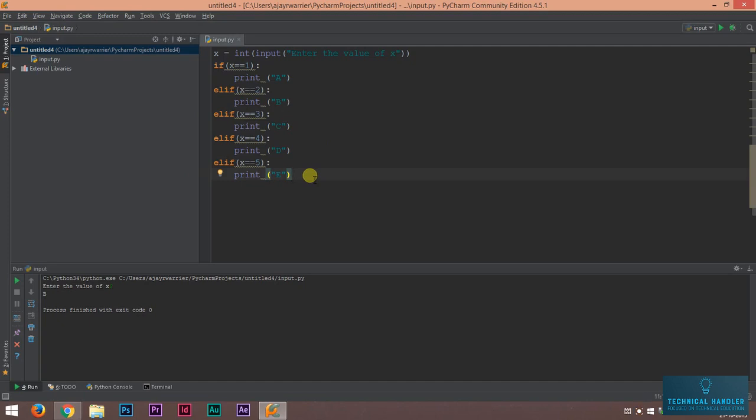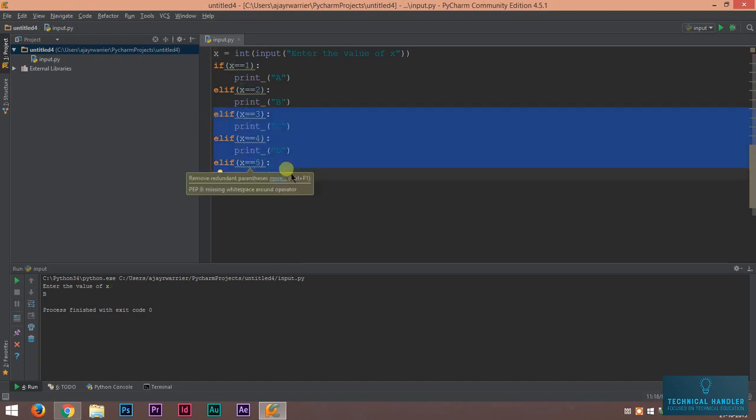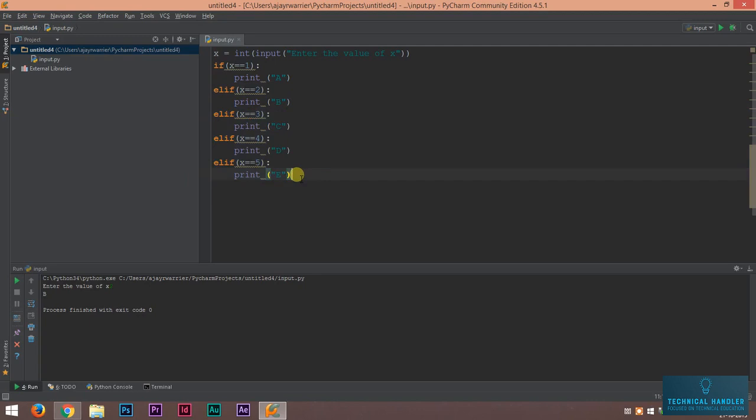All the other elif statements below the true condition will not execute. Means if the second elif is true, then the program will not look if the third, fourth and fifth elif conditions are true. So this way we can save valuable running time of our program. Now in small programs it won't make any difference, but in large programs it will show a large difference in the running time. So I'll repeat what we learned in this lecture.